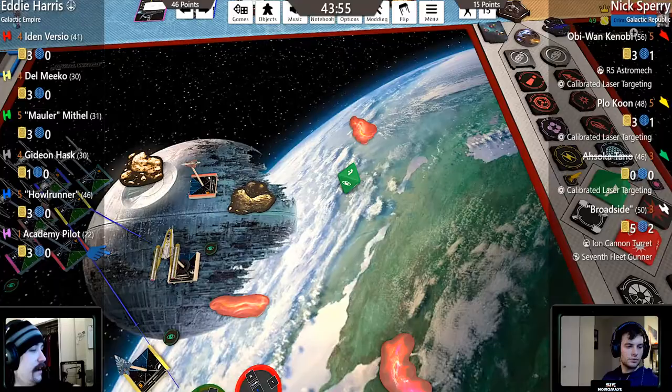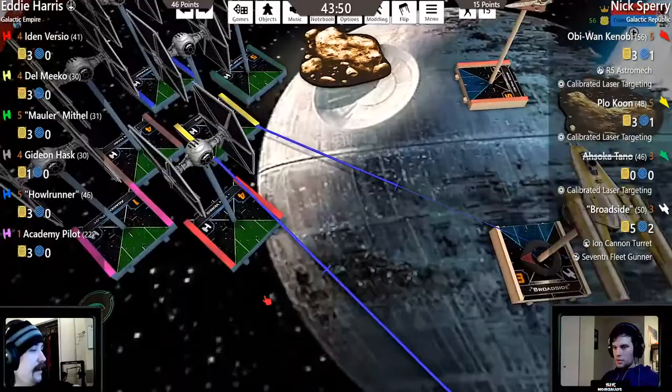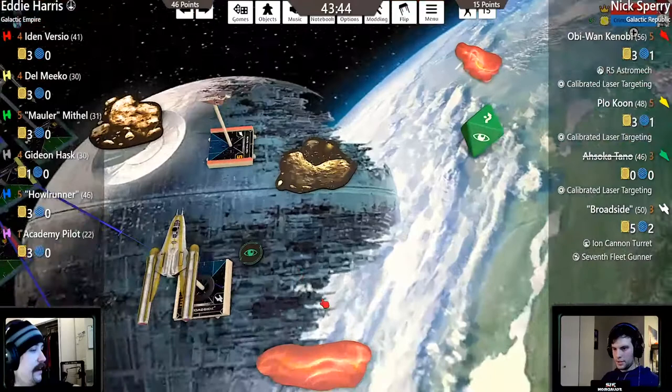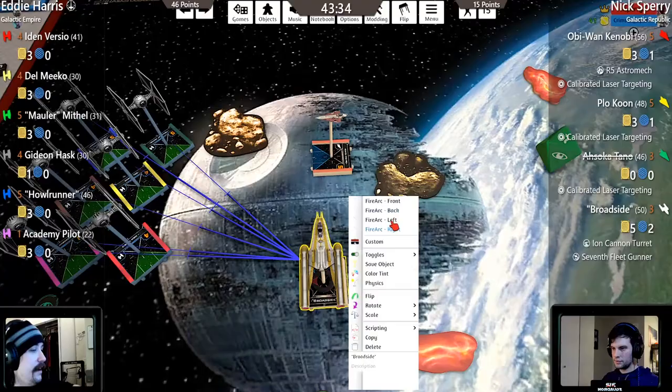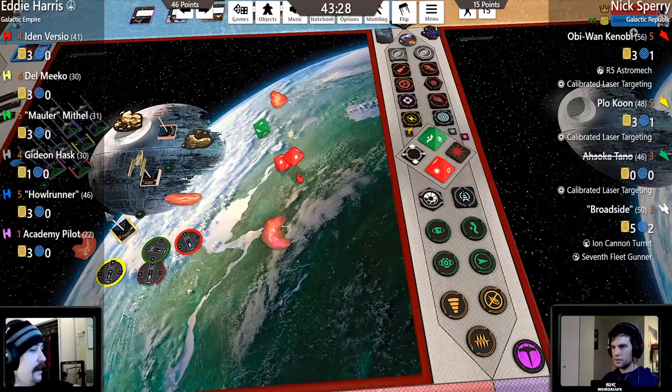Okay, so broadside will shoot into Gideon, who I think is going to be at range. Let's see, what does it say, Eddie? It was two. So, range two into Gideon? Yeah, into Gideon is range two. Yep. Yeah, we'll do that. Actually, everybody's at range two except for Hellrunner. So we'll do the ion cannon turret.